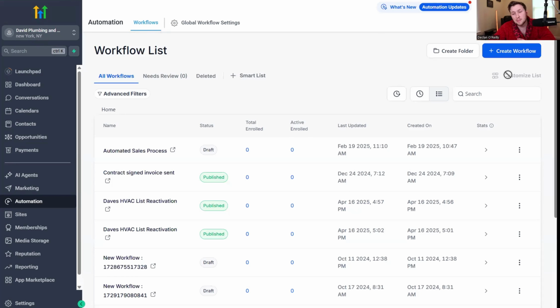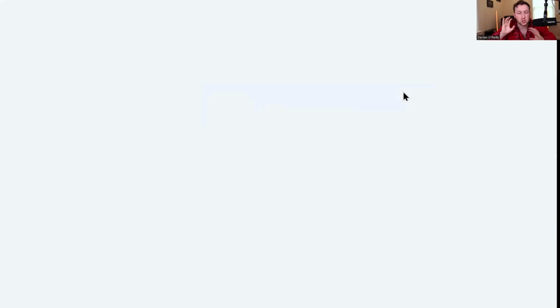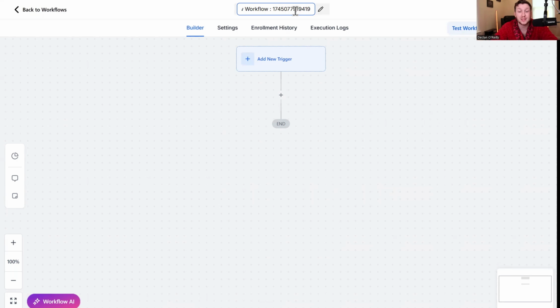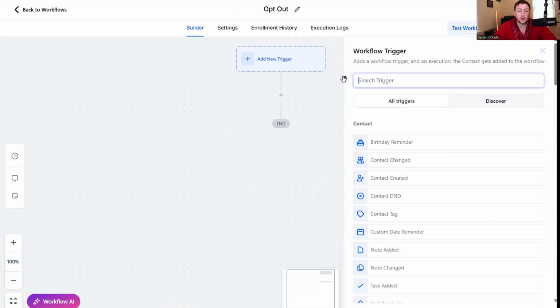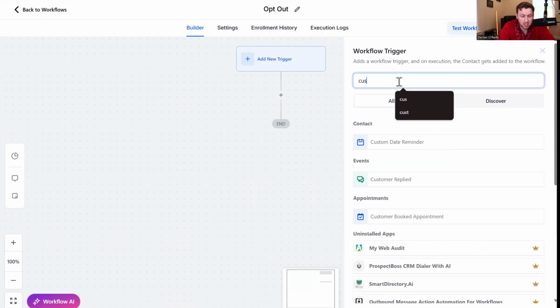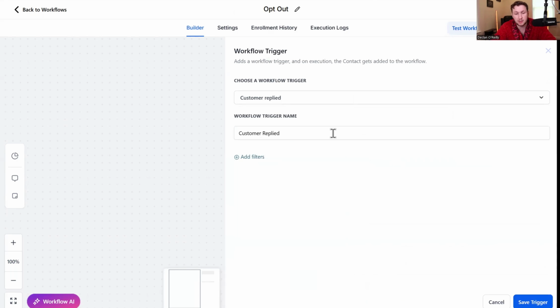So then the next automation is a basic opt-out form, which will keep your list so clean. So the first thing we're going to do is name your workflow. So this is going to be opt-out automation. The first thing we're going to do though is make a customer replied automation. What this is going to do is make sure that when someone opts out, it actually removes them. Because a lot of you guys don't have DND enabled, and it opts them out, but it doesn't really opt them out. And then they get texted again, and then they get angry and you get banned. We don't want this happening.